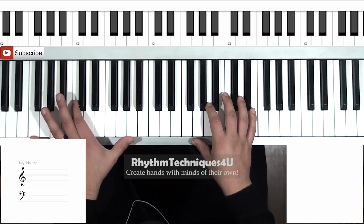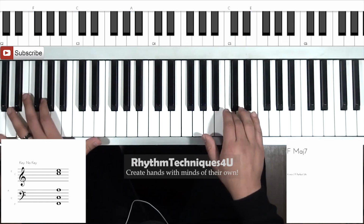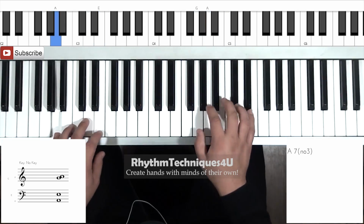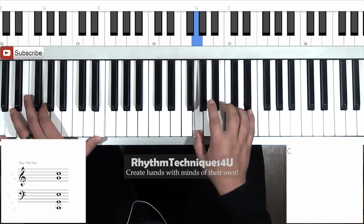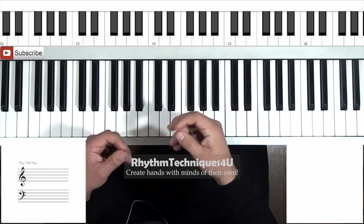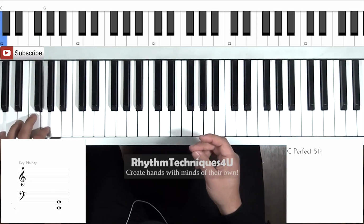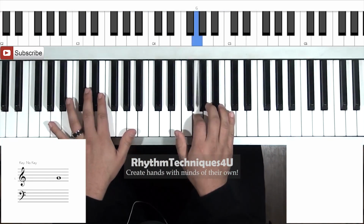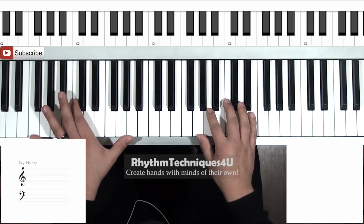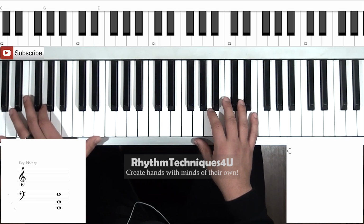So with the right hand and the push, I'm just going to add this top note here, okay? And it's going to go like this. The push, the 1, 2, 3 push is what's going to make this song, because that's when the bass drops in this song. So it's going to go 1, 2, 3 push, and 1, 2, 3 push, and so that's the coolest part for me. So if you can get that down, that would be great. The hardest part with putting this 1, 2, 3 push together is on the C. So you have 1, 2, 3 push on the F, on the C, 1, 2, 3 push.